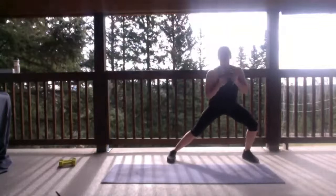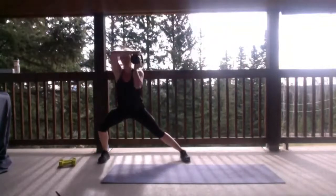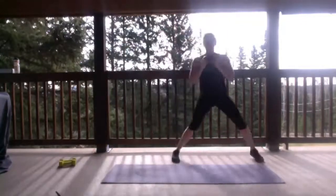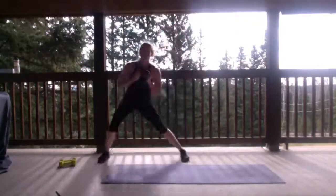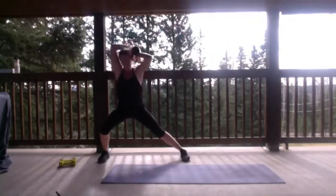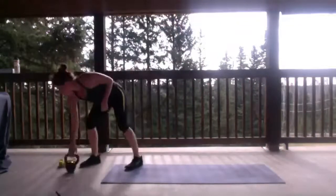Good. Trying to get low in that lunge. Keeping your core in tight as you circle. Good.